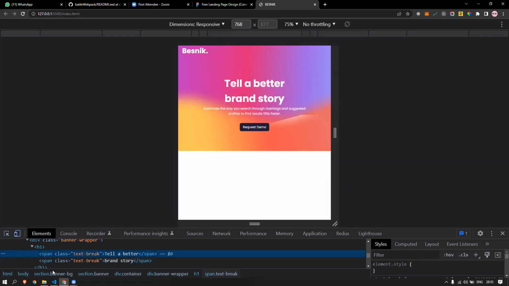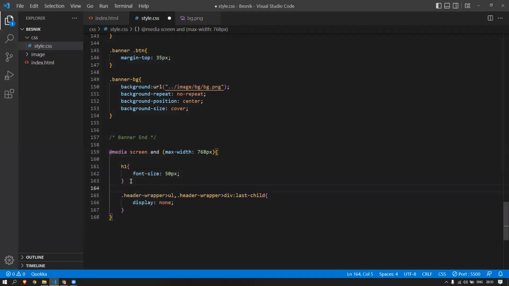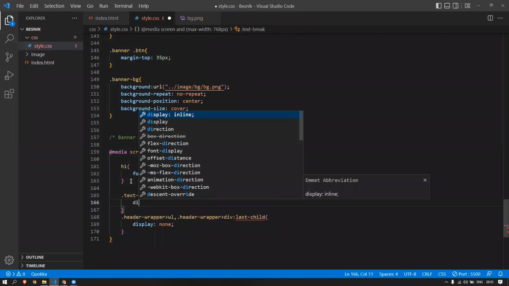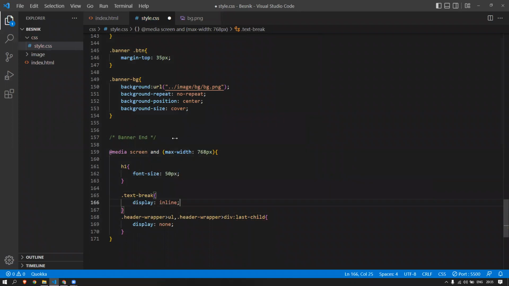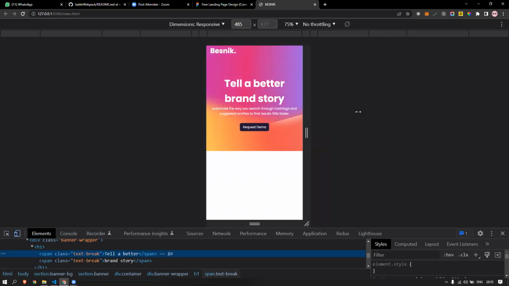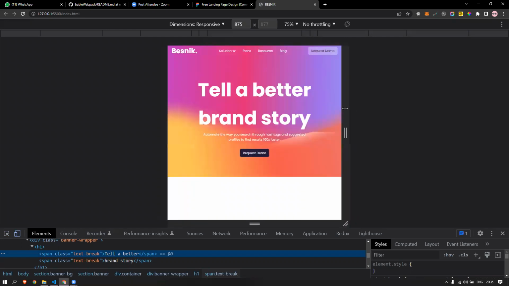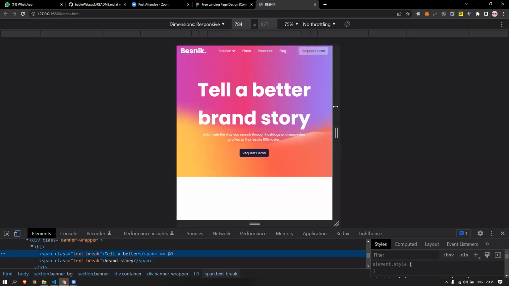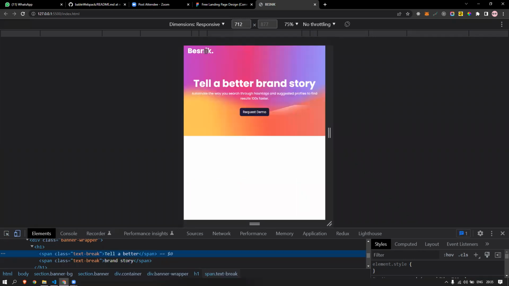Okay, I'm just going to make it display inline when I'm coming less than 768 pixels. So the text break should display inline here. So this is the perfect alignment. Okay, so now this is good. When I get inside 768 pixel, this is perfectly aligned. So once we complete JavaScript, we can add a hamburger here. When I click the hamburger, the slide should come from the left or right side or top or bottom. We can do whatever animation we want. So we'll do that later.